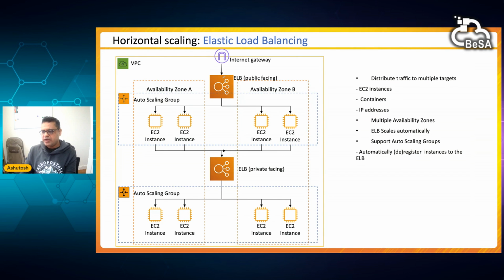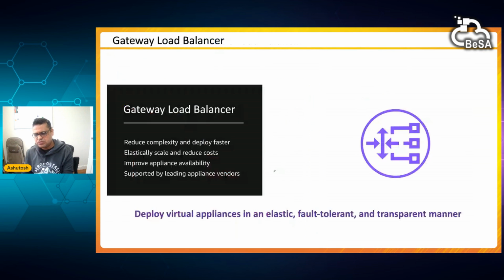This is a typical placement of the load balancers. You have a load balancer, then some sort of front end, then you may have a back end, then another load balancer, and so you can distribute the traffic with these two. This is the front end load balancer, which is internet facing. This is the back end load balancer, which is private. This is just an example. You don't necessarily have to do it like this, but this is how you can do it.